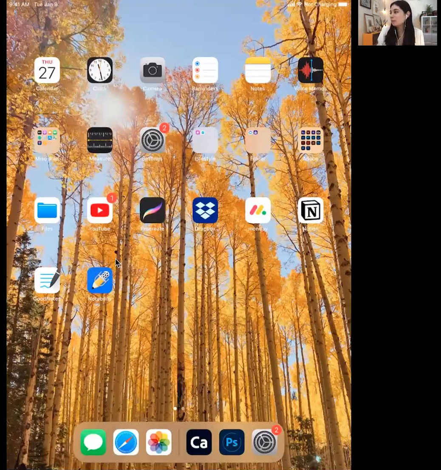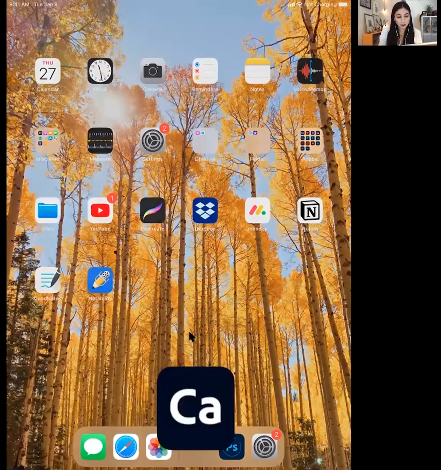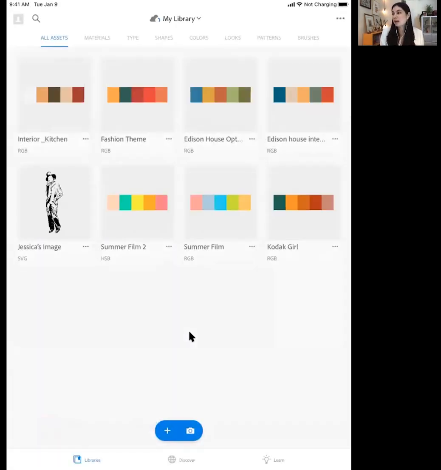Okay. So we are going to be doing Adobe Capture. So Adobe Capture is going to be a really fun tool to use to take your images and do something else with them. That's the best way that I can describe it, but we're going to blast through these pretty quickly. I know, we had a little bit of technical difficulties, but I'm going to go ahead and open up Adobe Capture. And when you open it up, you notice you land on an asset library. So you can see there are things that I've already done in here. And that's kind of just where it's pulling from.